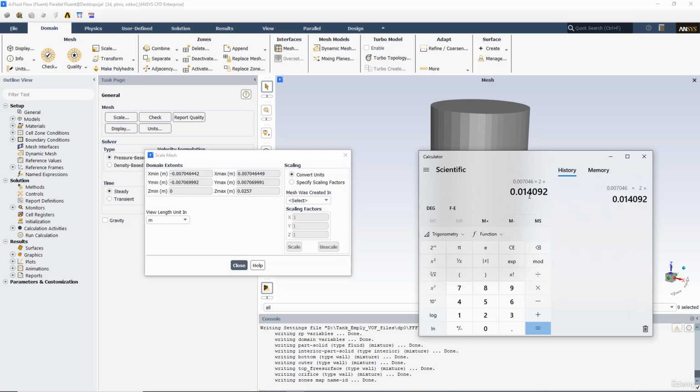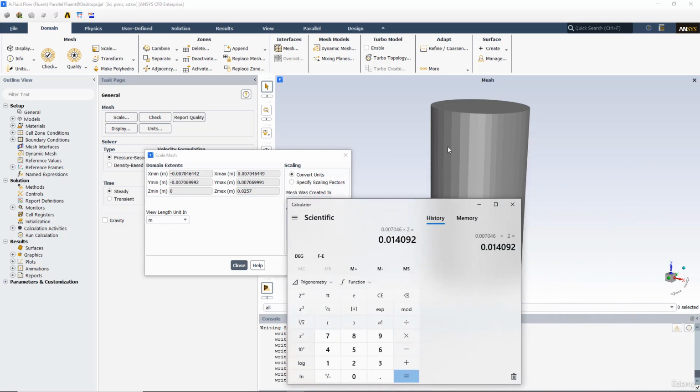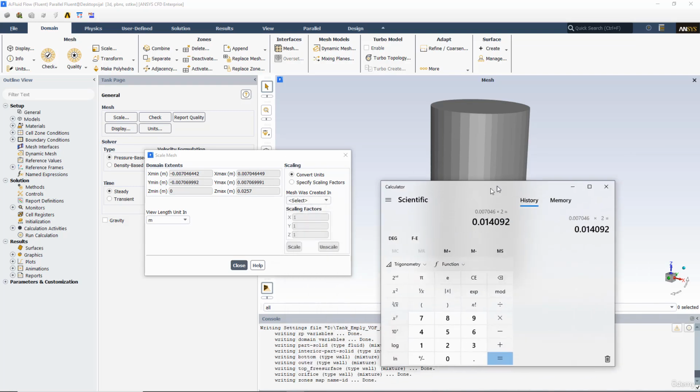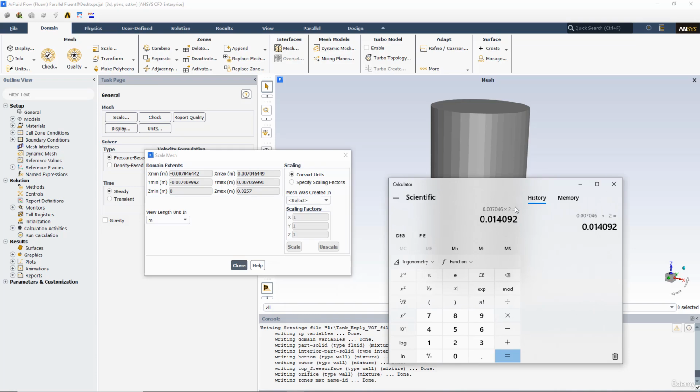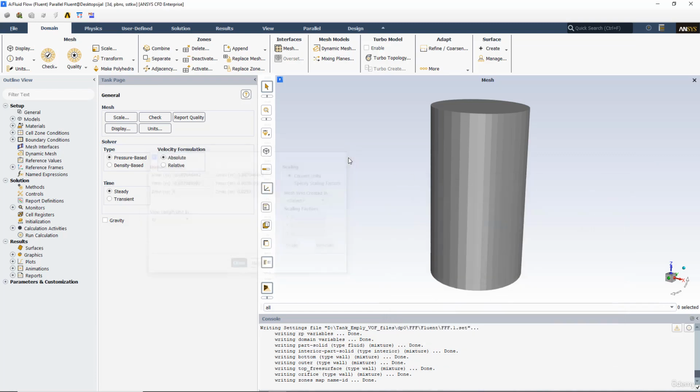It's 0.014. It's a 0.01414 diameter, and the orifice diameter is 0.0002. So the diameter of the tank is 0.01414. Now, because of the approximation, it's 0.014092. This is okay.